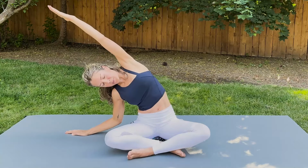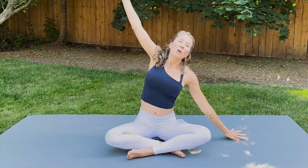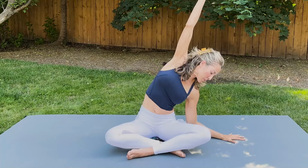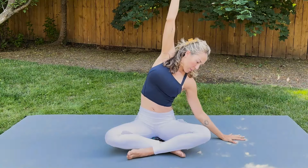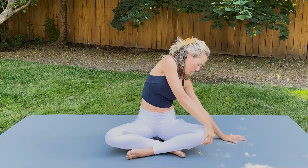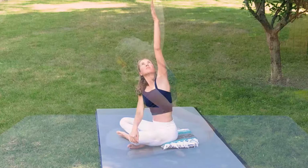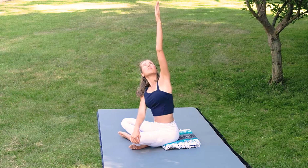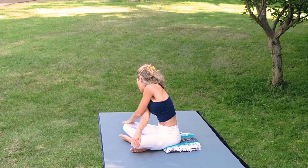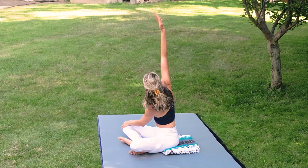This is our last side bend right here. So instead of flowing to the other side, I want you to bring the top hand toward your opposite knee. The hand that was on the ground, bring it up toward the sky. Exhale and cross that hand onto the other knee. The hand that was under goes up. Exhale and cross it over.